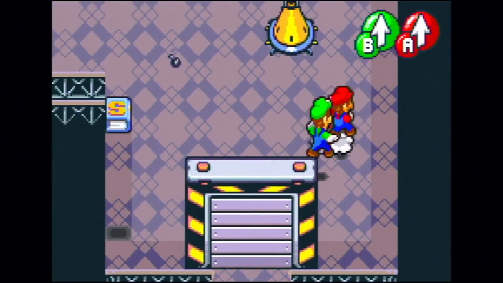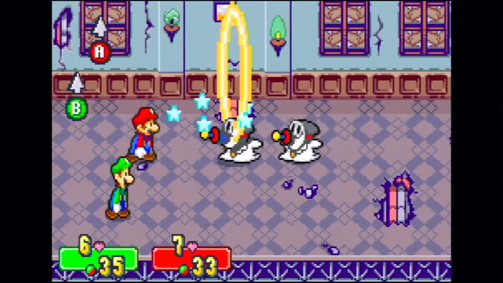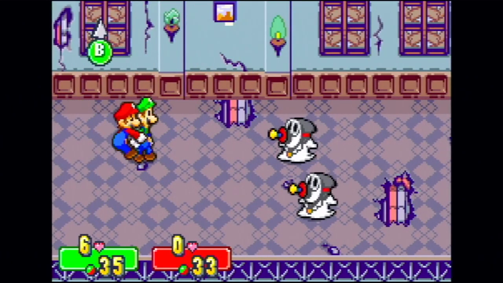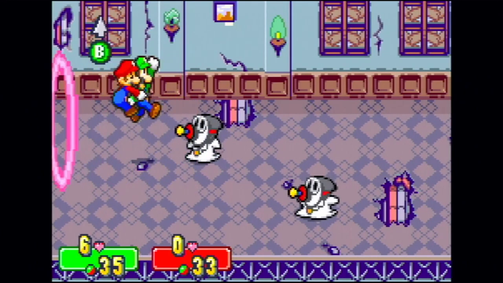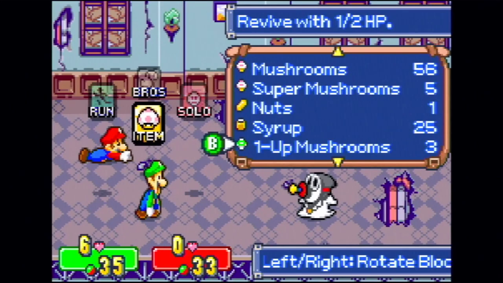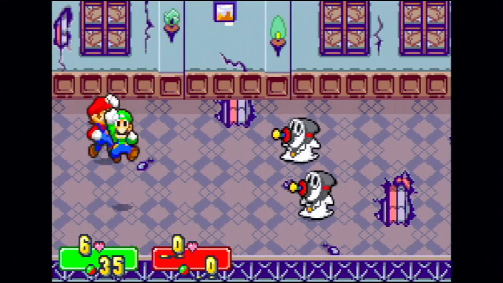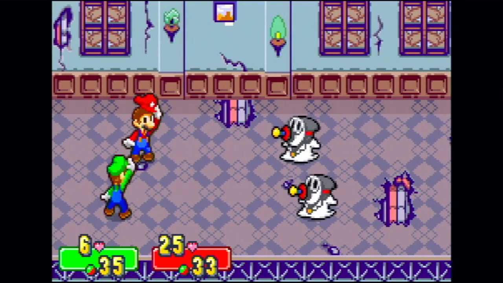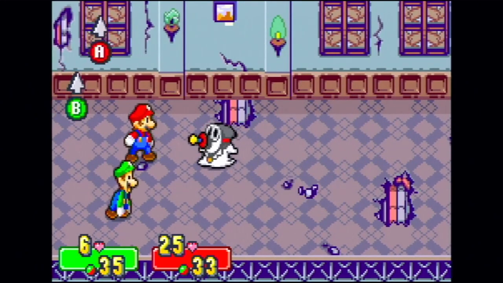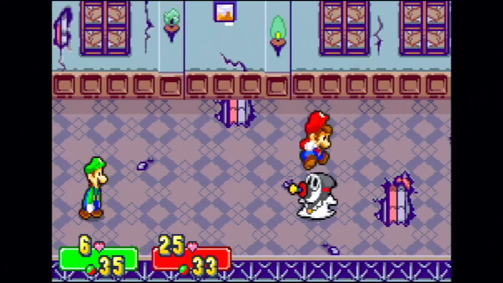Alright. Oh, I didn't jump on him, seriously? Oh, it doesn't have those other enemies now. How did I die? I jumped over it! Oh, okay. Okay. Got you! You're gonna try and blow me a kiss, but you can't do that, because I'm going to hurt you!